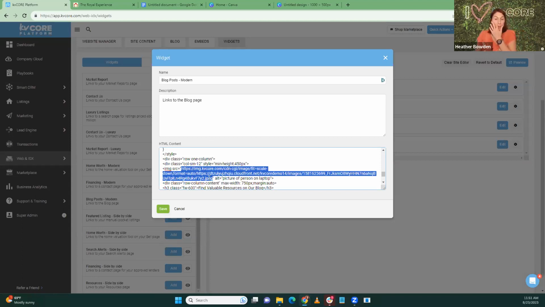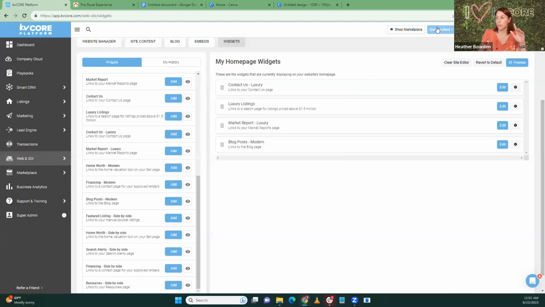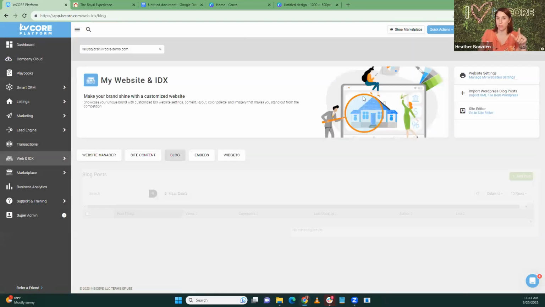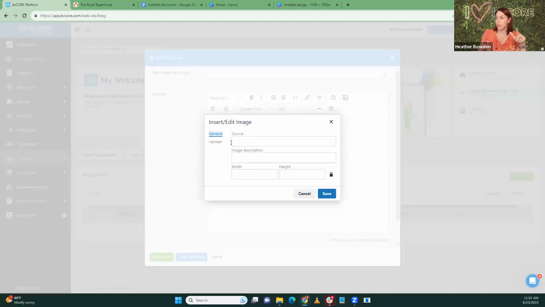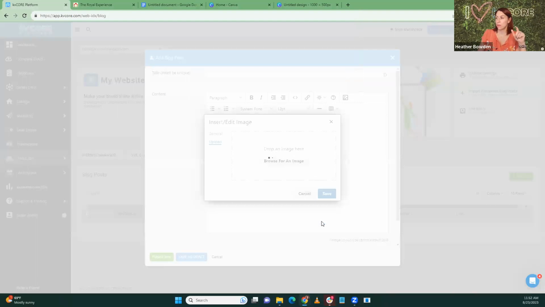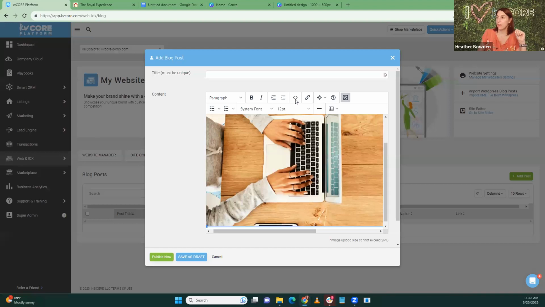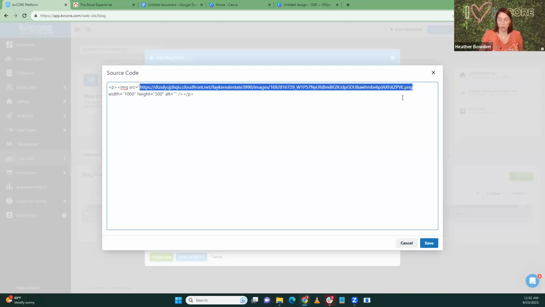And the link always ends in either PNG or JPEG because it's a picture. So what you need to do is take that picture and get a link for it. You're saying, well, how do I do that? Well, the easiest way is to pretend that you're making a blog post. You're not going to really post this. You're going to add a post, add a picture to your post. Save it. And if you go here and go to the code, same thing, there it is. And this one was a PNG, not a JPEG, but it'll work.